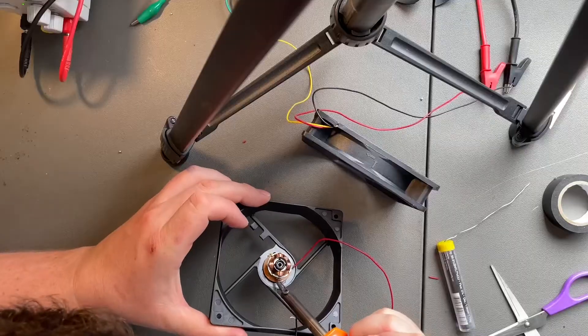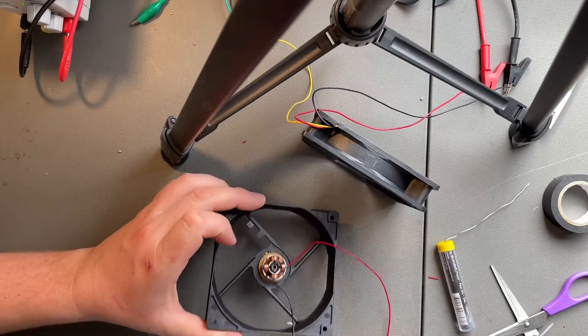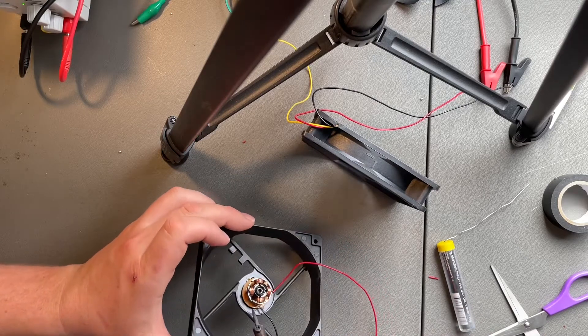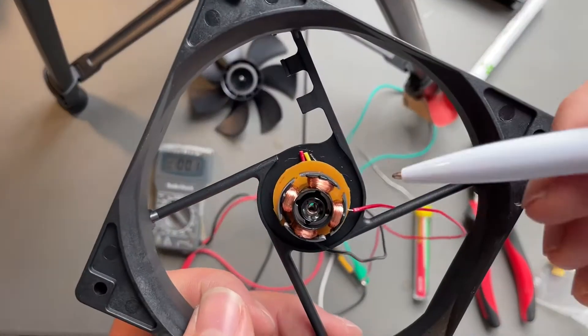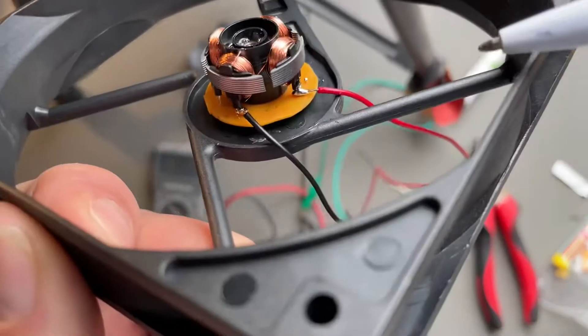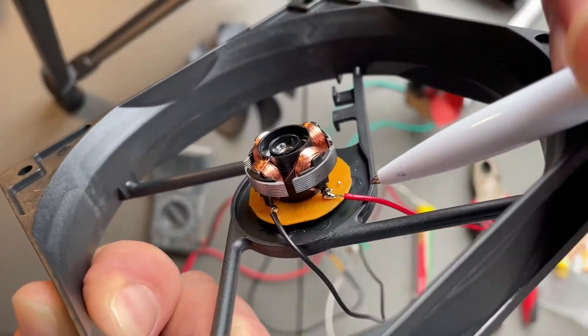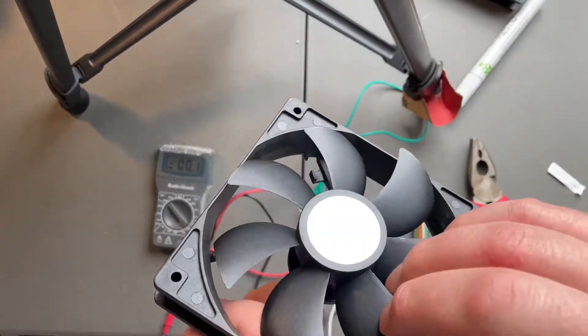Underneath the coils there are three places to attach them. You'll have to test with a meter and see which ones provide the highest voltage. We're just going to bypass all the electronics and connect straight to the underside of the coils. You can see here they come down through these two legs and I've just soldered right onto there, getting to both of these on the one side of the chip.